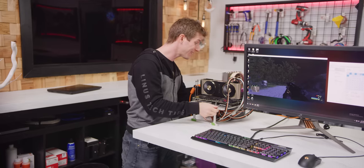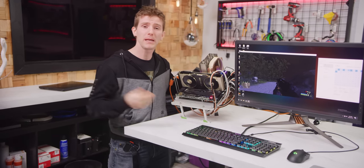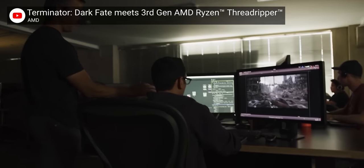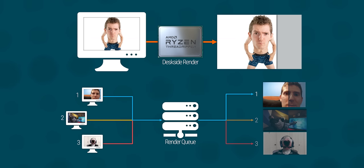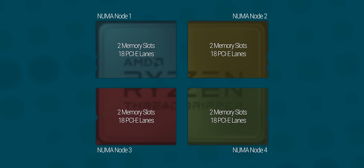So who is this thing actually for? The answer is the deskside compute sector — people who need immediate access to large amounts of processing power at their desks. That means VFX artists doing iterations on a project, or programmers recompiling large complex application packages on the fly — the kind of stuff that would take much longer if you had to throw it into the queue for a group server every time you tweak something. There's also utility in a virtualization environment: at $3,990 USD, you get a lot of cores, and with four distinct NUMA nodes, you have a natural splitting point for 16-core VMs with minimal memory access overhead.